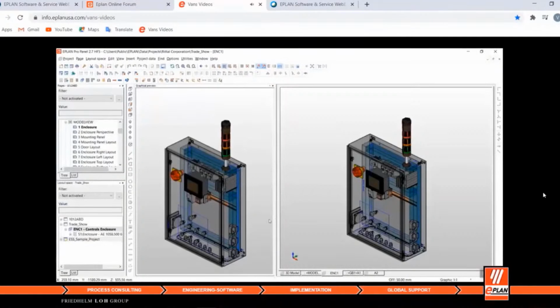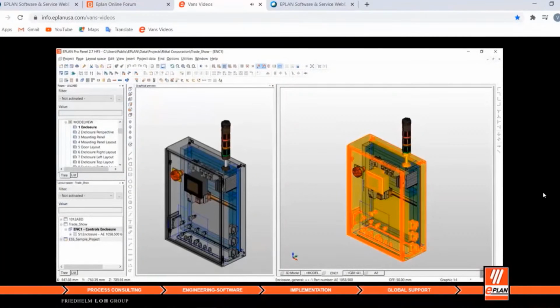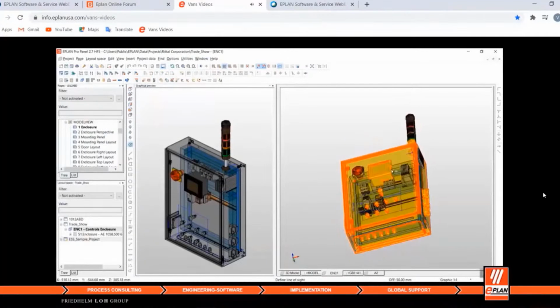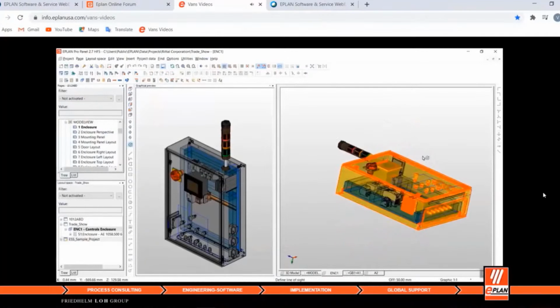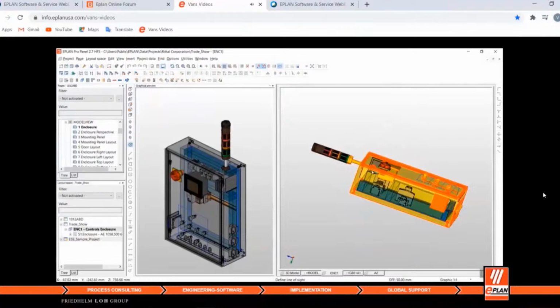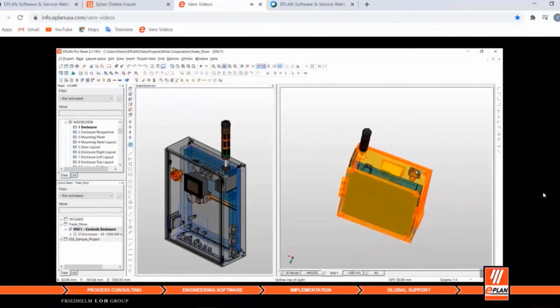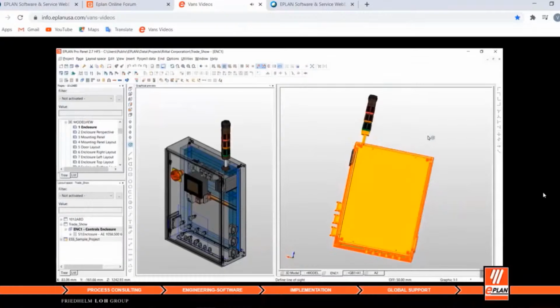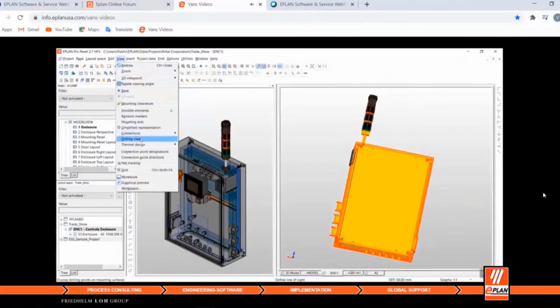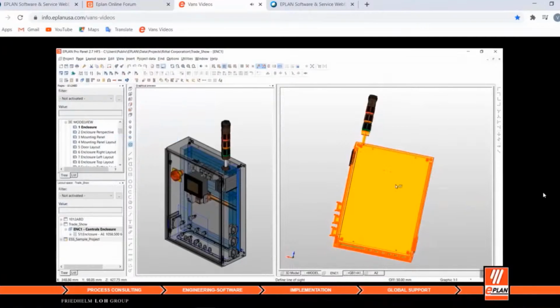When we go back and look at the panel in 3D, of course, we can see all of those features on the enclosure itself and where the mounting was taking place on the mounting panel. And I believe at this point I flipped it around, and we'll turn on the drilling view so you can see that it exactly resembles the drilling pattern that was sent to the machine itself.